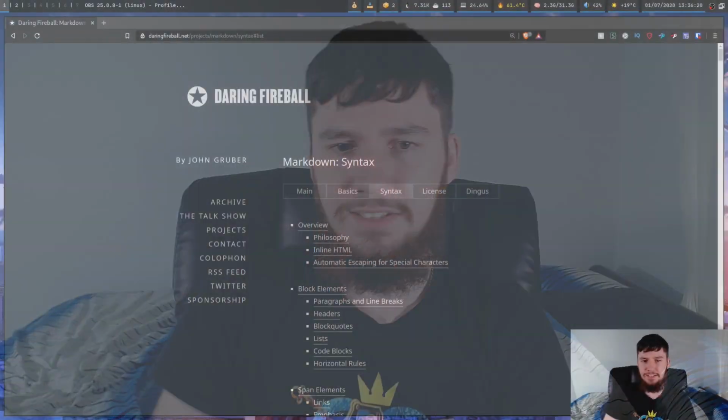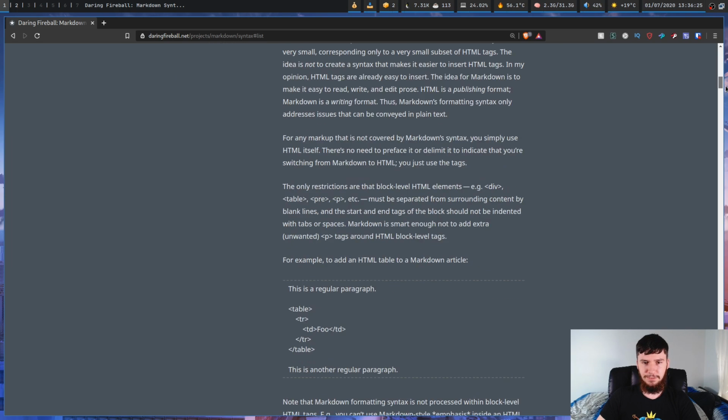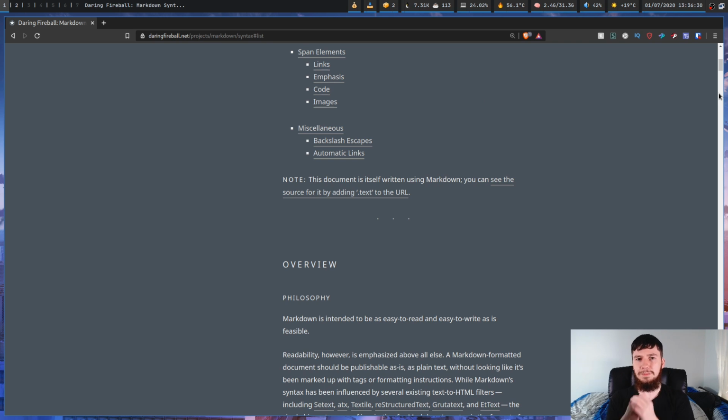So if you take a Markdown document that you wrote for something completely different, it's probably also going to work in Pandoc. The Markdown used in Pandoc is based on John Gruber's definition on the Daring Fireball website. So if you want to have a look at just the base specification for what Pandoc is using, come have a look at this. Now, what's actually being used by Pandoc is an extended version of this, so this isn't going to have every single thing we're going to cover today, but if you just need a basic rundown, this should be good enough.